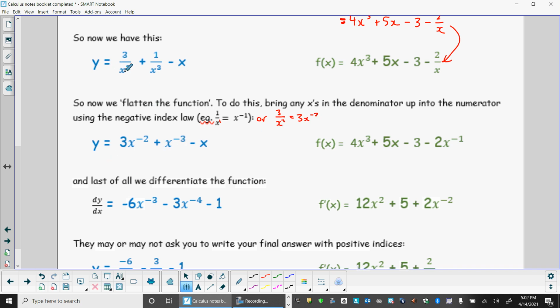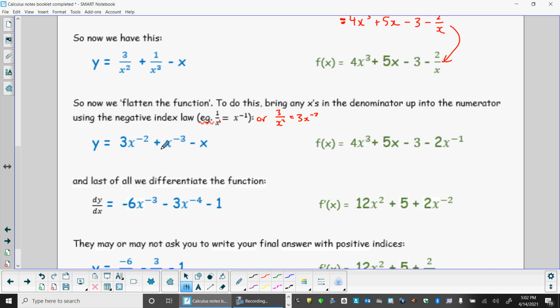So now we're going to do that to this little one. Oh, what a coincidence, I've got the same one here. So 3 over x to the 2, just bring it up and make it 3x to the negative 2. We're not differentiating here, that's why I'm still calling it y equals, and then we're going to differentiate. That's like saying 1 times x to the negative 3, which is x to the negative 3. Bring that one up, make the exponent positive. And that one's already got a positive exponent, and there's no denominator with x's in it. We're fine. That's just x, or x over 1.